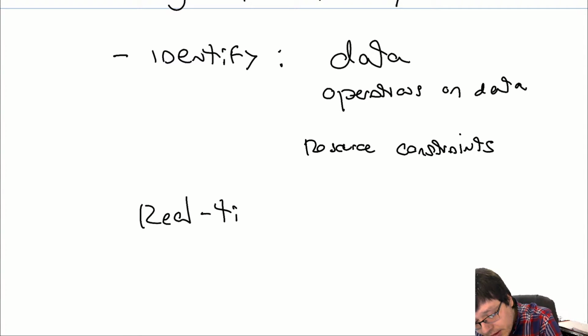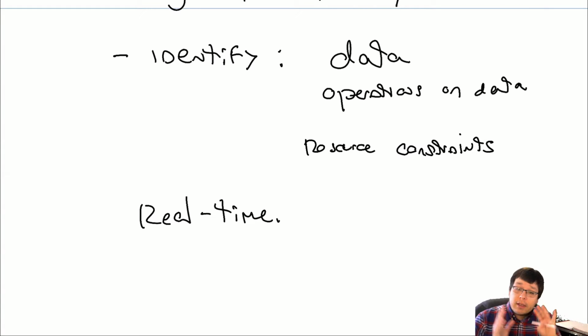So I'll write it in for myself too. Real time. If you need to run something in real time, that puts a lot of constraints on your systems because you can't have a delay, right? Otherwise, you need to have an expectation about how long you have to complete the task, okay? So that's the time aspect. And then the space aspect for the resource constraints is how much space do we need, okay?